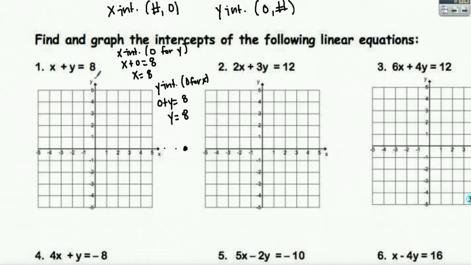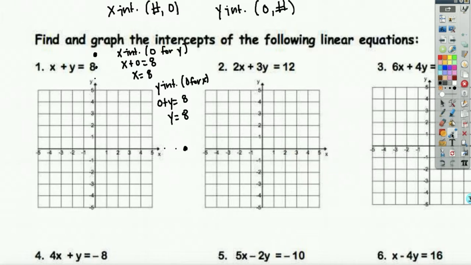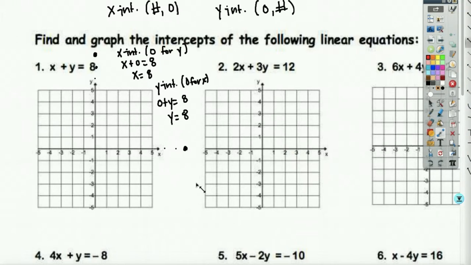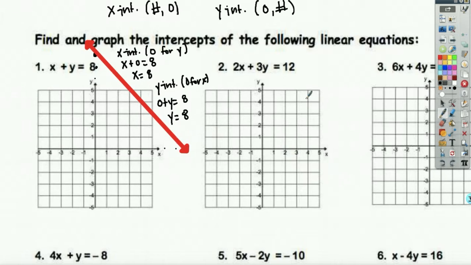So I would go find where my y was equal to 8, and that's actually off my graph on this one as well. So we'll say that's 6, 7, 8. Once you get 2 intercepts, then you can connect them and you've got your line. So this is just another way that we can graph equations of lines. We can graph that by finding the x and the y intercepts and then connecting those two.